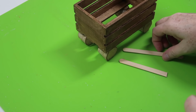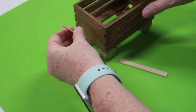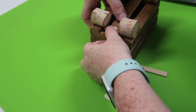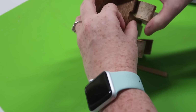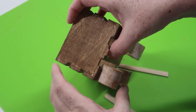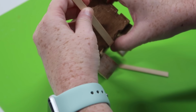Now to attach the handle, I'm going to be using some popsicle sticks. So first I need to cut a small piece to put on the underside of the wagon. And then what that'll allow me to do is to go ahead and attach the long piece of the popsicle stick to that. And again, I'm just going to use the wood glue to make sure it's nice and secure.